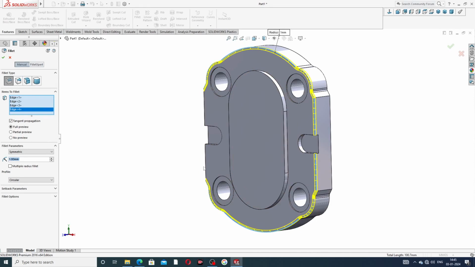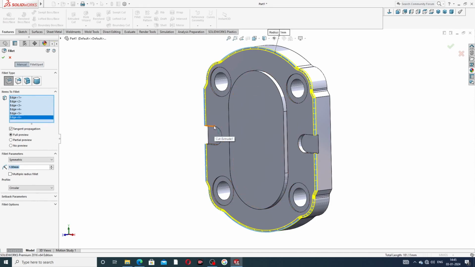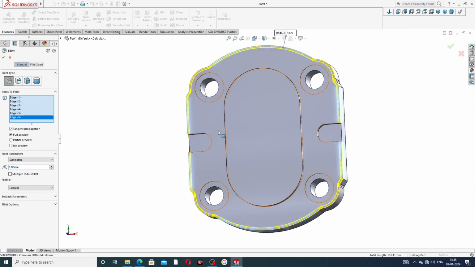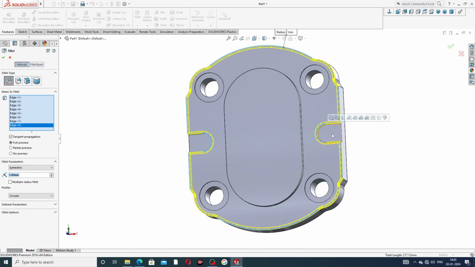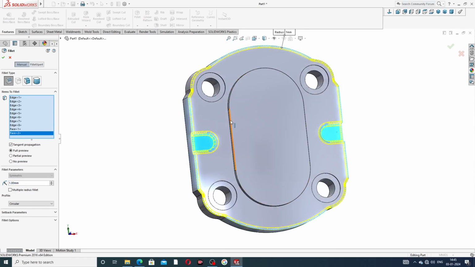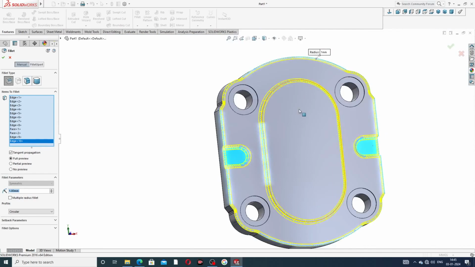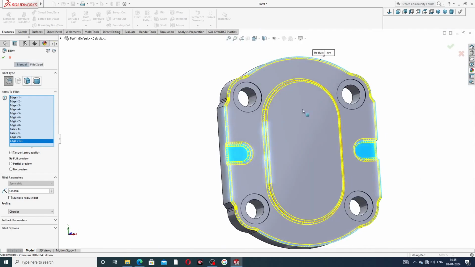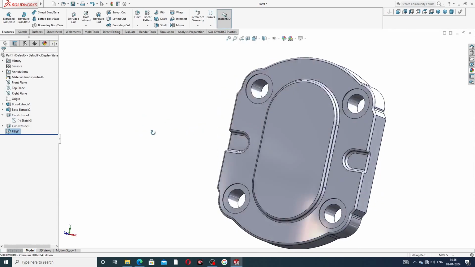Select here, and also this and this face and this face, and also select this and this. 1 millimeter is perfect. All is correct. All is perfect and correct.